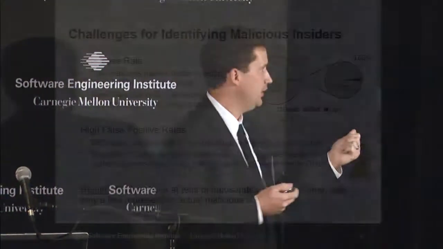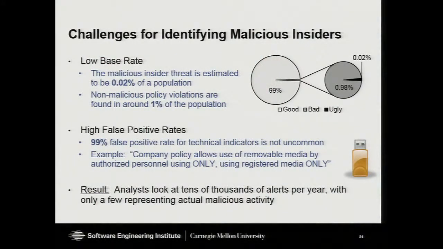I mentioned the challenges are there's little technical data here to look at. There are other challenges about finding the difference between these two. One of the challenges is the low base rate of insiders in general. So I give the example of Mallory, but Mallory is not typical. It happens very, very, very seldom. Some statistics, now this is not for all types of insider threats. This is for sort of the worst and the kinds of insiders that our customers care about.